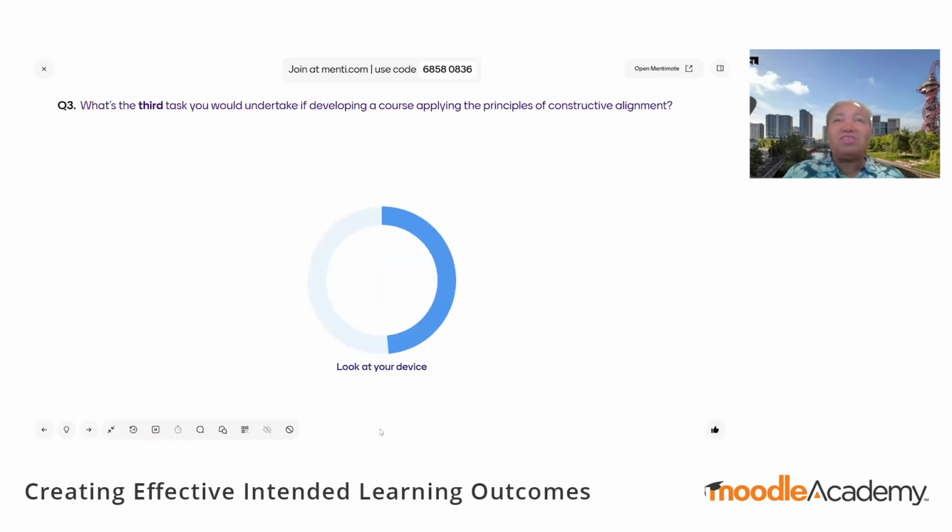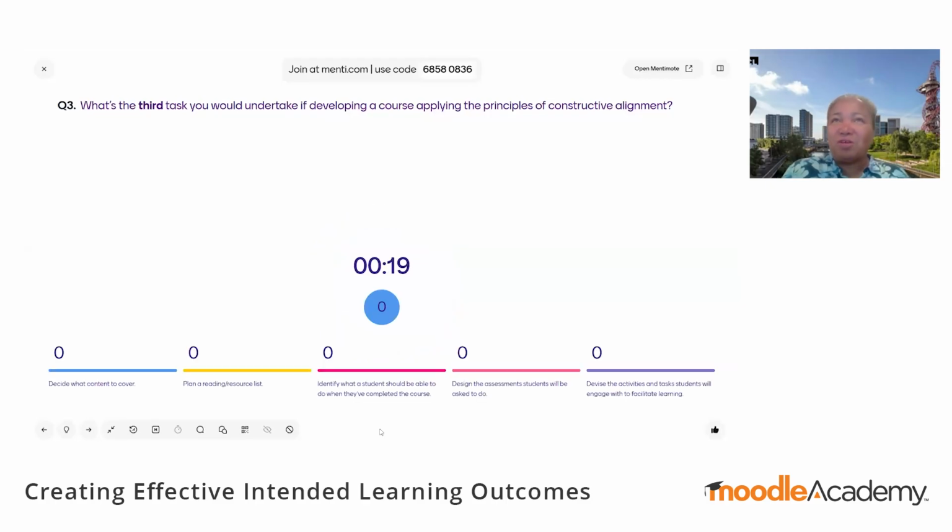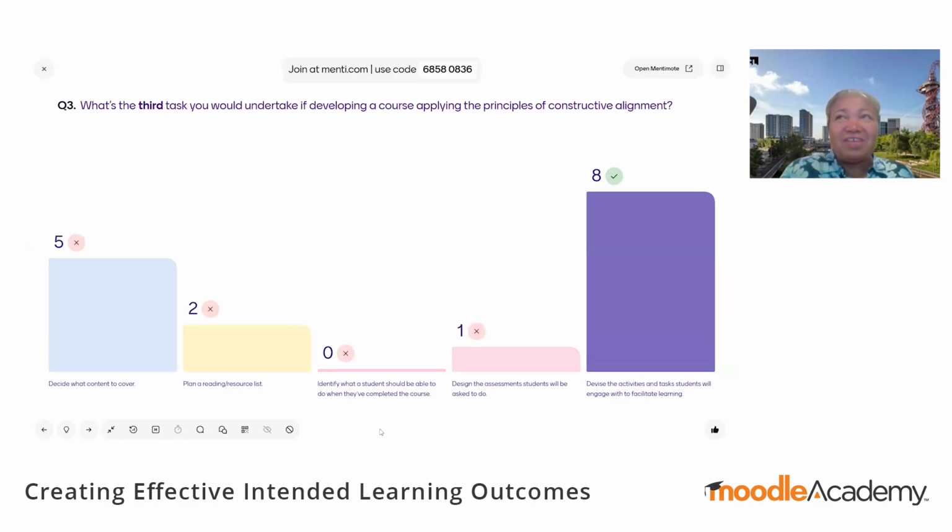This question, what's the third task you would do if you were going to develop a course using constructive alignment? And it's the same responses. Should be getting easier because they're narrowing down. Fantastic. So 8 people were on the button.